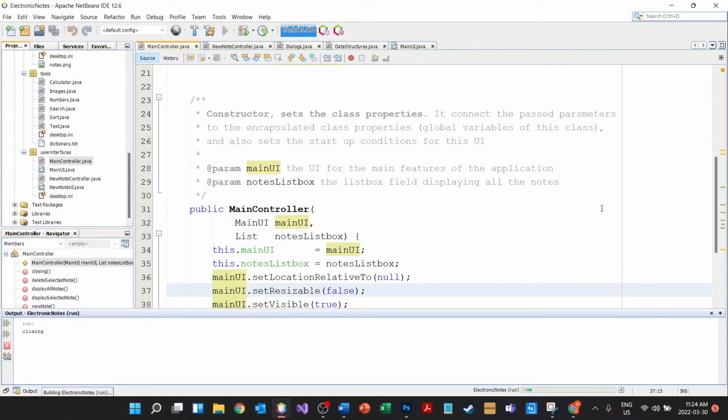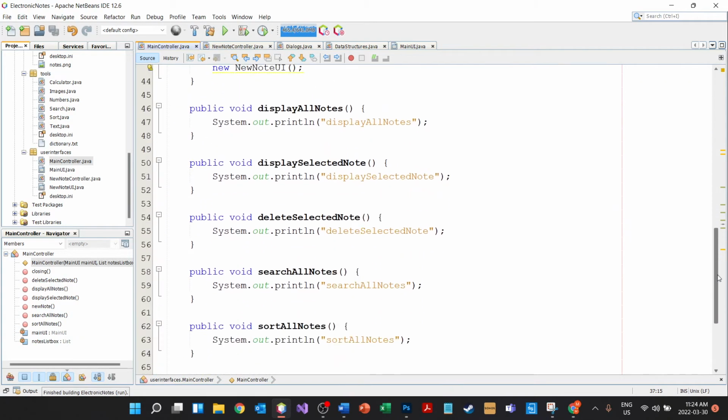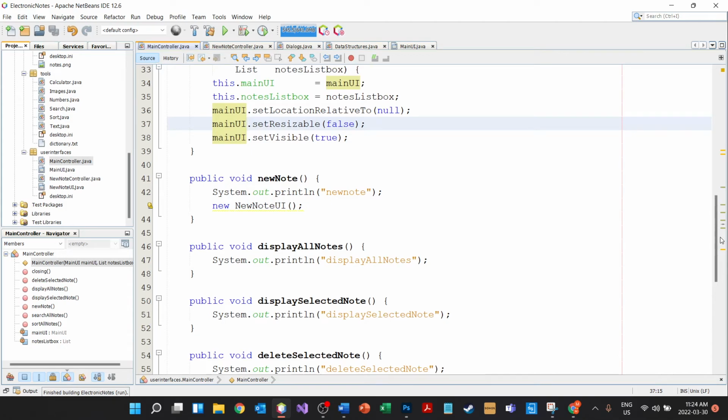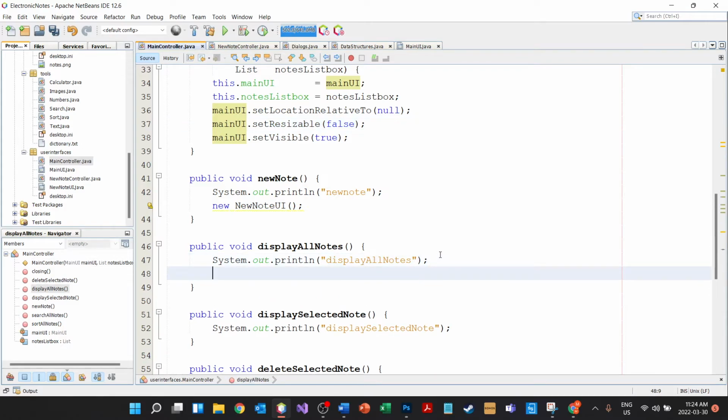Okay. All right, so let's get to some of our error checking. Nothing with new note. New note does its own error checking. It still displays a new note. Displaying all notes, this would be if it is in fact empty or not. So in order for this to work, we're going to have to incorporate the logic of where all our notes are stored.